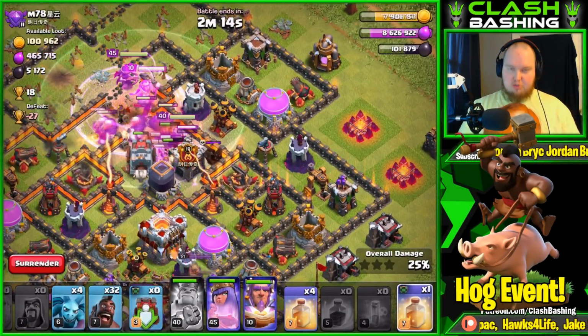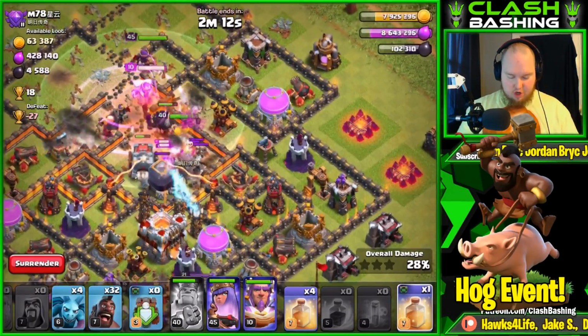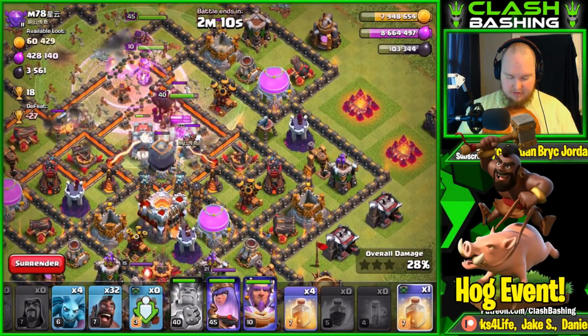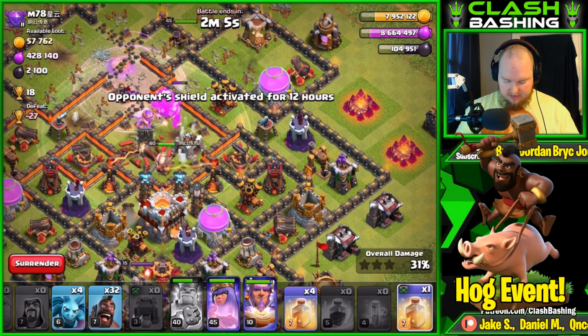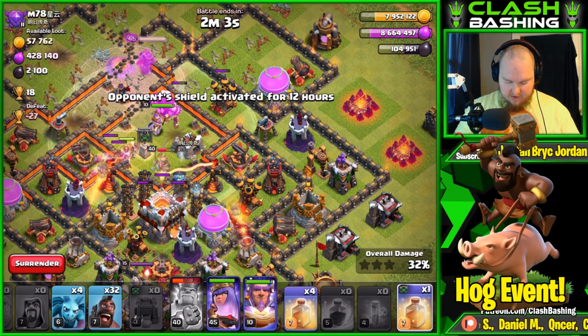So the objectives I'm trying to get out are the clan castle, the eagle, the queen, and any infernos, obviously, is going to be huge. So I'm just looking through here. I'm seeing that wrecker's about to pop, and we got Valkyries in the wreckers.